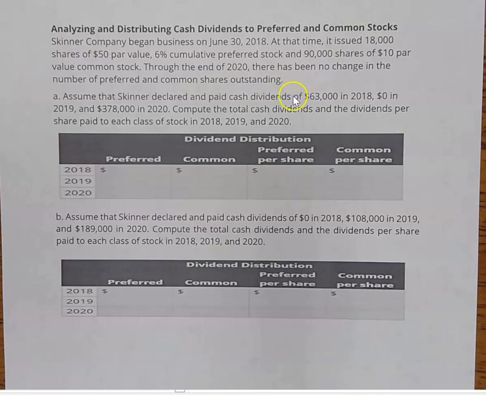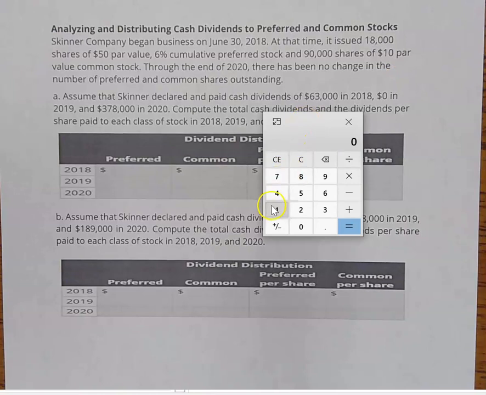Okay, but normally the way that this works is, let's say that the preferred stockholders are owed $150,000 a year, and the board of directors pays out $120,000. Well, normally what would happen in that scenario is, let me just bring the calculator over. It's supposed to be $150,000. They pay out $120,000. Well, the preferred stockholders would get the full $120,000, and the common stockholders would get $0. What about that other $30,000? Well, nothing. It just goes away.